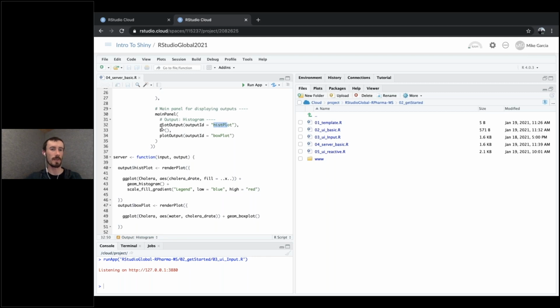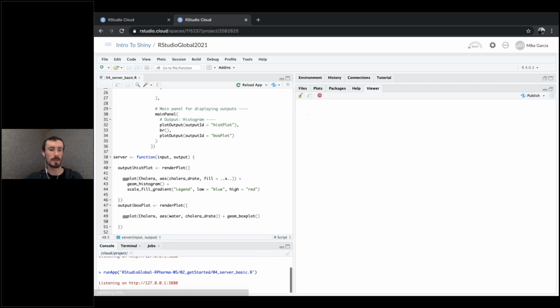So we've created a space in our user interface for the histogram, and we're going to put this there. And we wrap it in this renderPlot so that ultimately when our inputs change, this listens to those inputs and will update it. So it's not continually redoing. If you change one component, it's not redoing your entire app. It's just recomputing the part that needs to be computed. Similarly for the box plot.